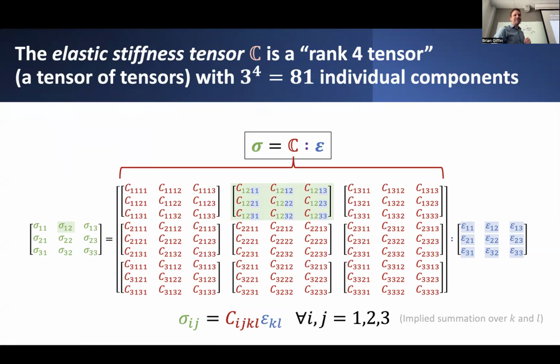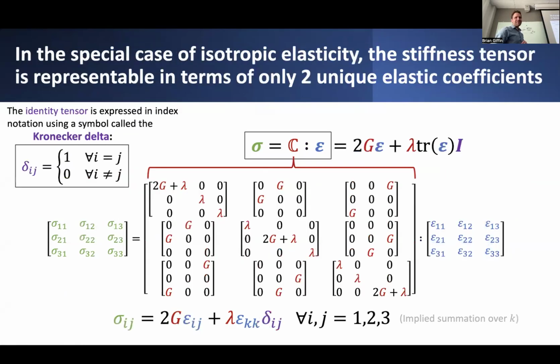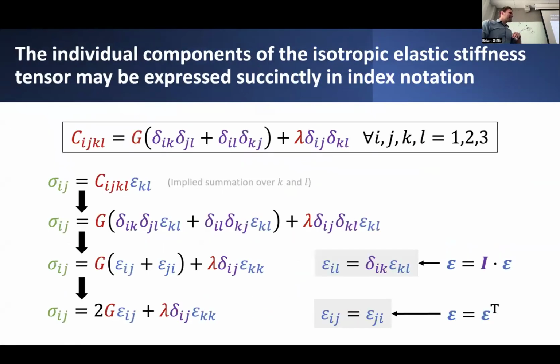So a lot of utility with index notation. I don't know how much we'll actually make deep use of it, but I want you to at least understand the basics of it, because if you go into some of the theory manuals of various finite element codes like Abaqus or ANSYS, sometimes they'll describe some of their material models using this particular notation. And it can be a little confusing if you haven't been exposed to it, but if you have at least some of the preliminary background to understand it, it can be really useful.